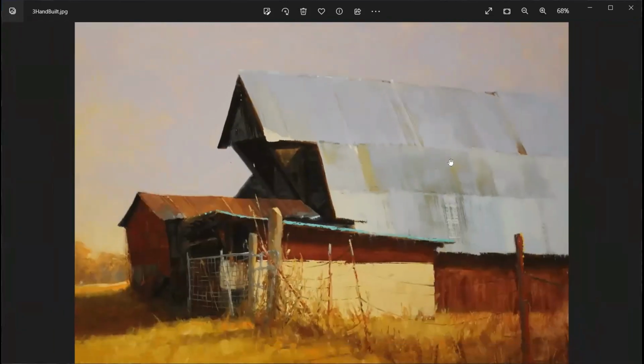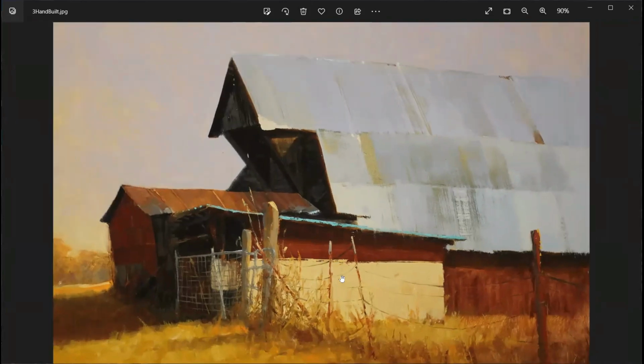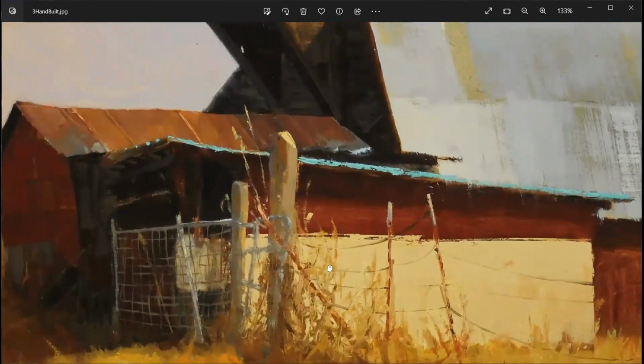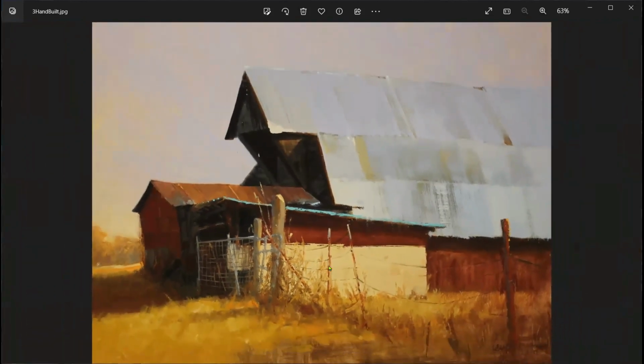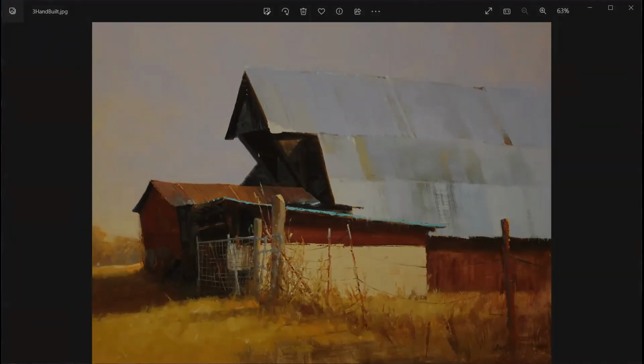Doing these things with edges helps your eye, helps your viewer's eye move around the canvas. This is a lost edge right there. Although it's a sharp edge here, these 2 buildings are not defined as 2 separate buildings. They're defined as a red shape and a white shape. And that's something that's important to think about when you're designing your painting. That said, I'll go ahead and do a little demonstration about how to achieve these different edges.